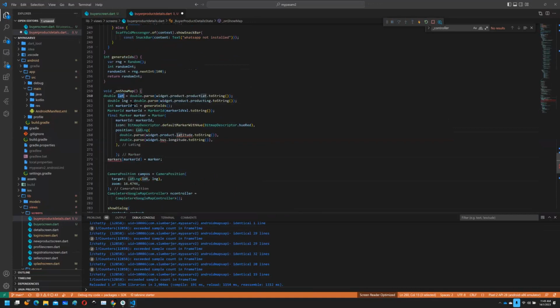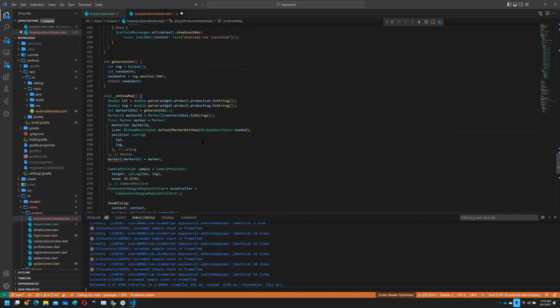We already have let length, so why not just use let length in here? This one is let, and the other one is length, LNG, right? All right. So we have it over there. Oh, definitely we need to add that to our marker.